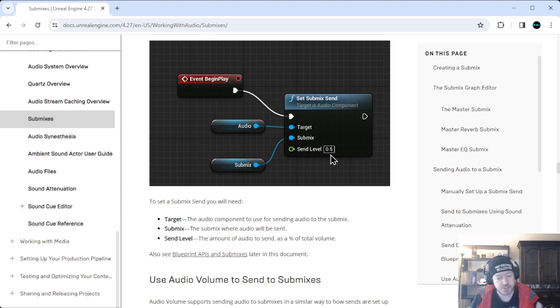That's the 100%, and the send level is basically saying we're going to adjust the OBS output to be higher or lower. While it might not be blasting our ears off, it could be blasting the audience's ears off, or you can lower it so it's not overshadowing our voices when we're speaking.